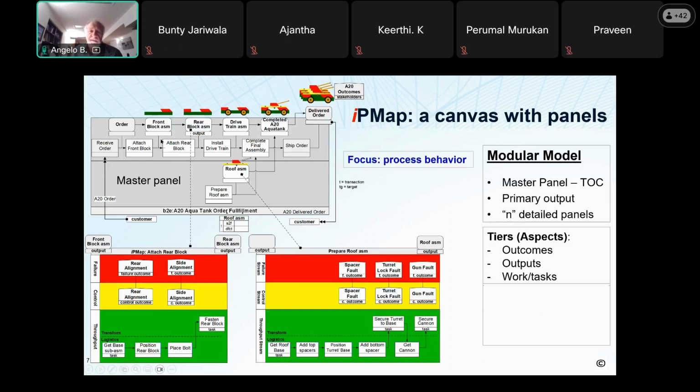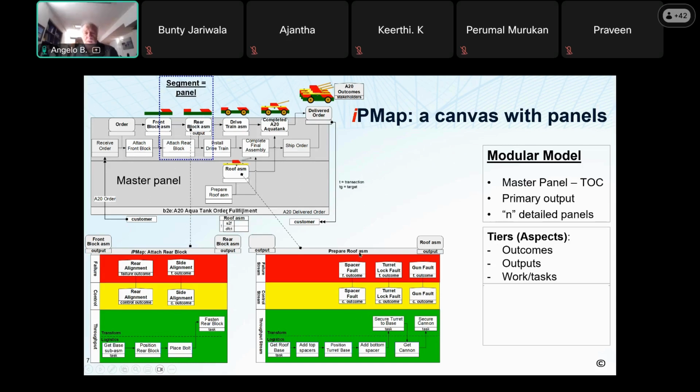So the idea of the master panel, it's showing you how the product or how the primary output progresses. And then this is the work required to do it. So each combination of output and work is a segment, and each segment can be exploded into a new panel.